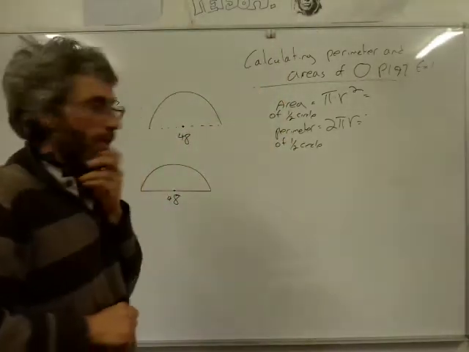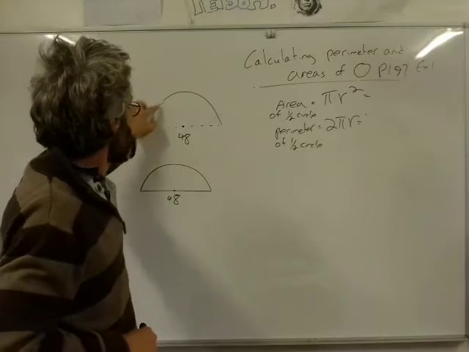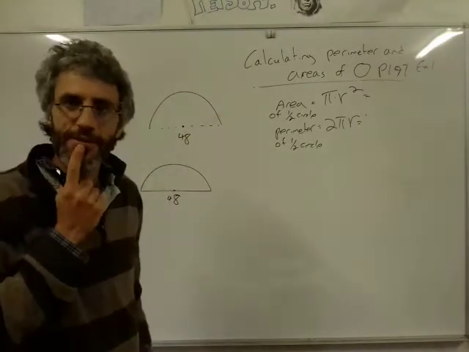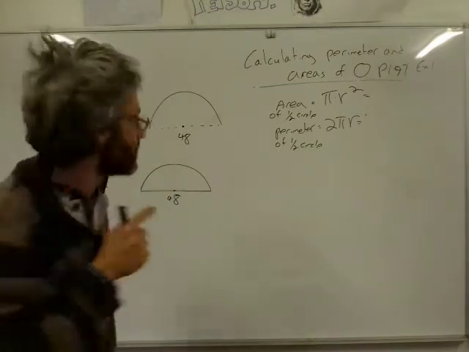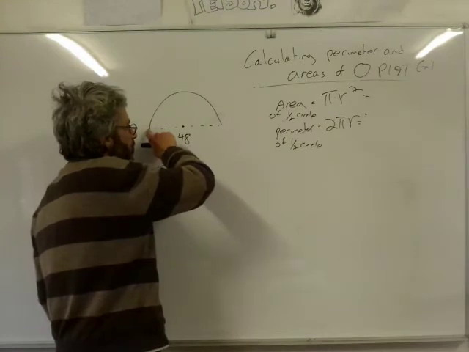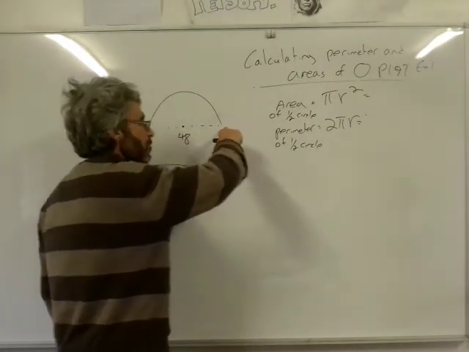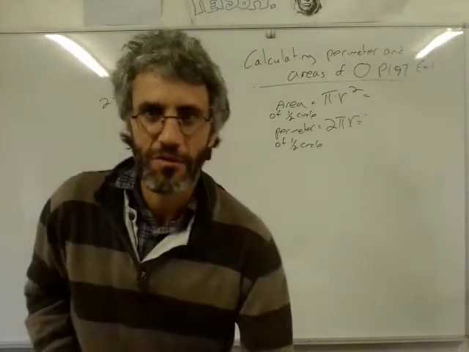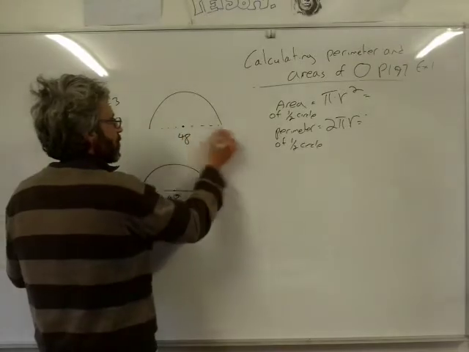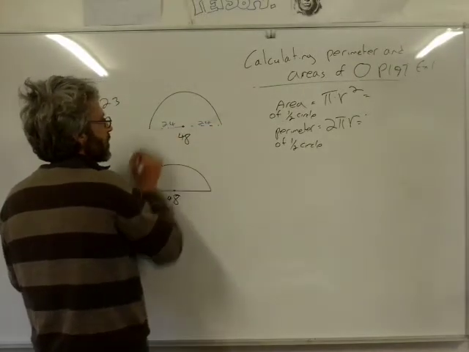Okay, so now we're looking at half circles. This is question 23. They draw a half circle, not the whole full circle, and they didn't give us the radius, but what they gave us is the diameter. The diameter is the line from one side of the circle through the center to the other. In other words, the diameter is double the radius. So if this is 48, that's going to be 24, and that's going to be 24. So the radius is 24.